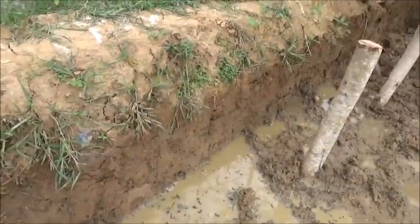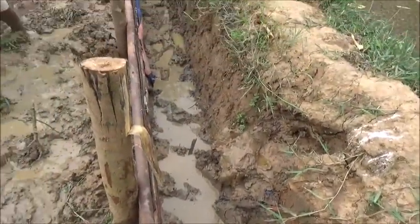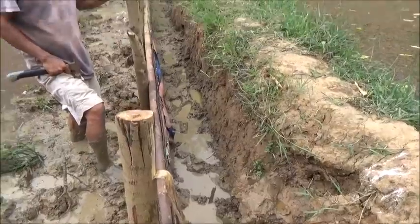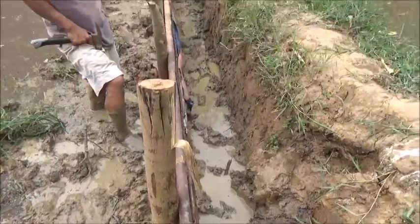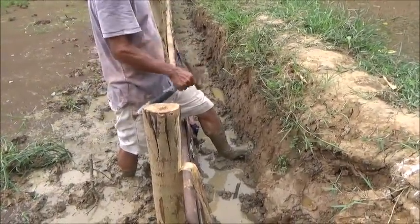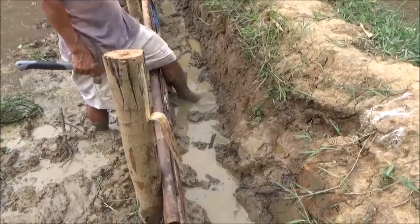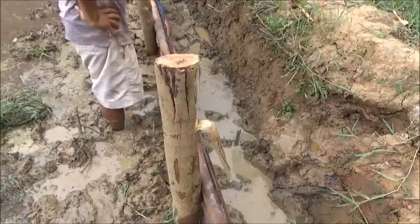You know, amazing enough, since we've dug this out, I don't see a lot of fresh water coming in. Why is that, Tati? I mean, we dig out a portion of the bank and it stops leaking. How is that possible? Because this one, before we put the soil, it's dry. But it was leaking this morning, and now it's not leaking, and we removed soil. Well, I just find that curious.